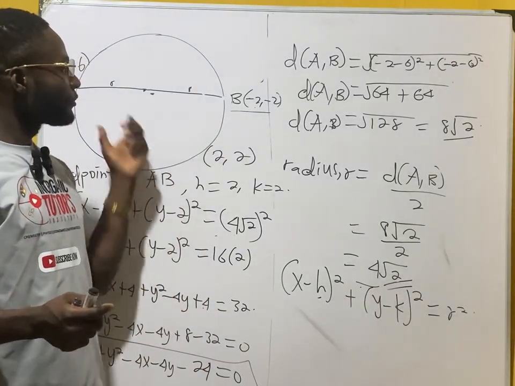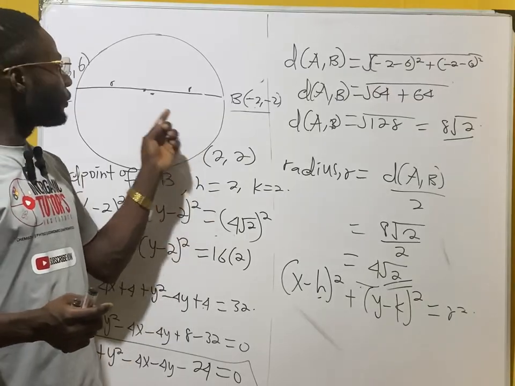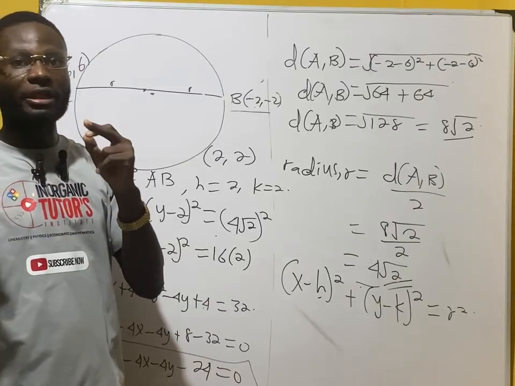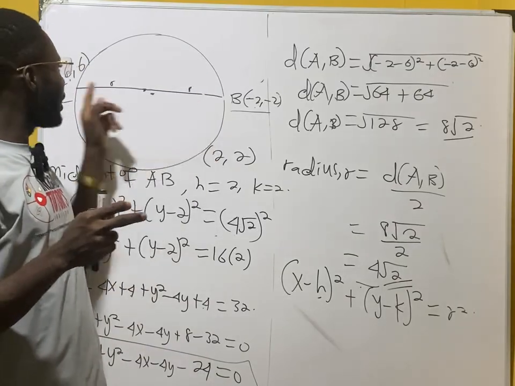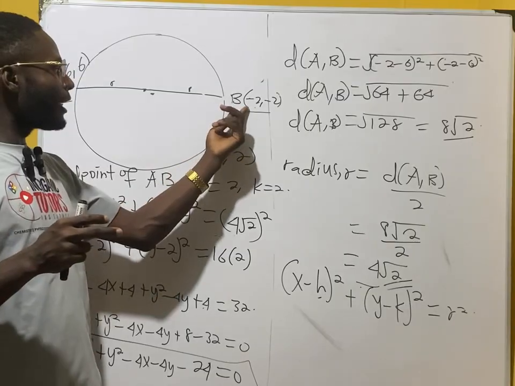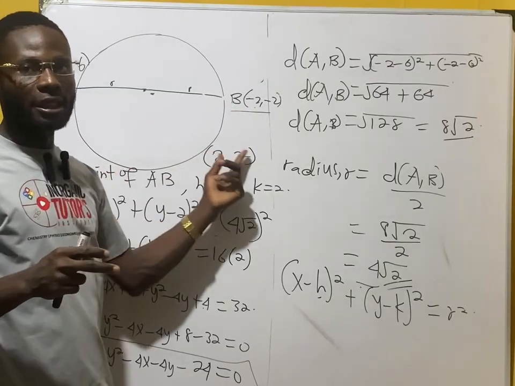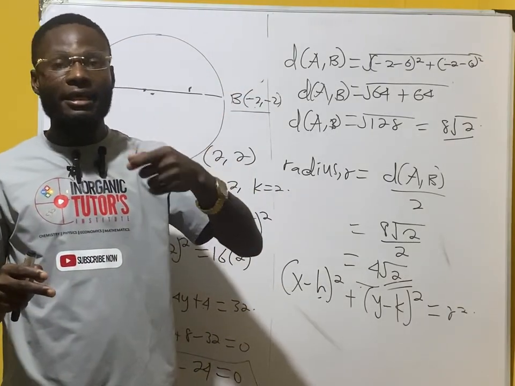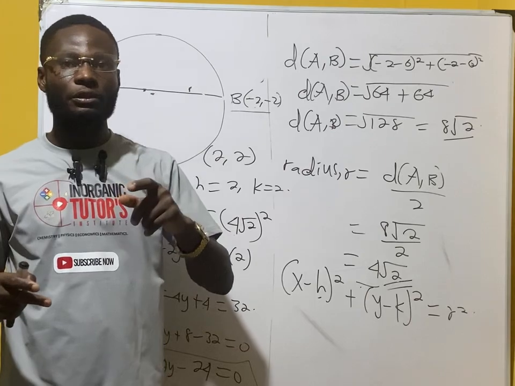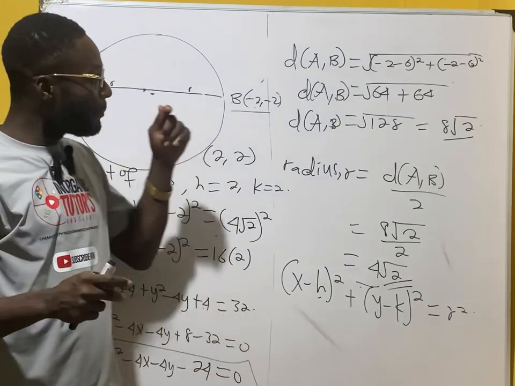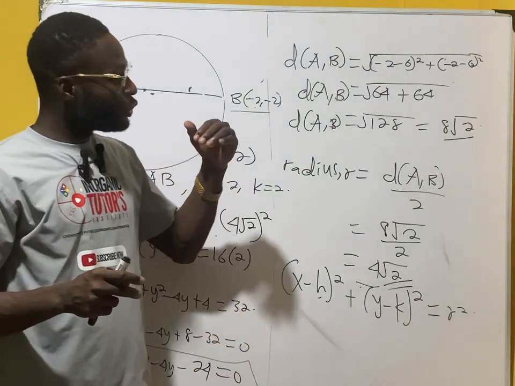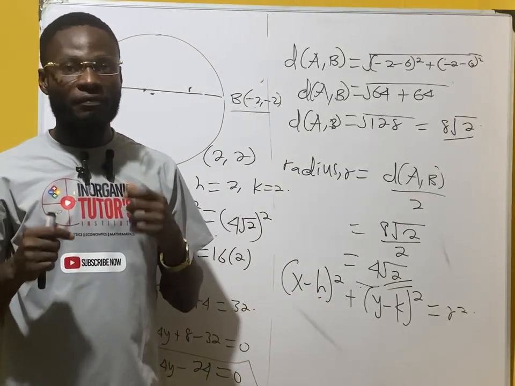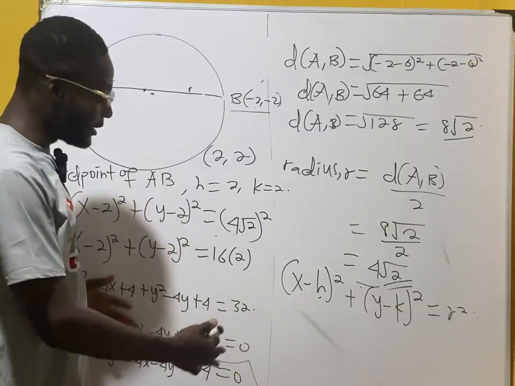then you draw the illustration of the circle, right? You know that when you join two radii, you have your A and the B. So use the A and the B to find the distance along AB. Now, if you have the distance along AB, then taking half of it becomes the radius. Use that radius and the midpoint that you had to find the equation of a circle using the general form of the equation of a circle. And that is the process.